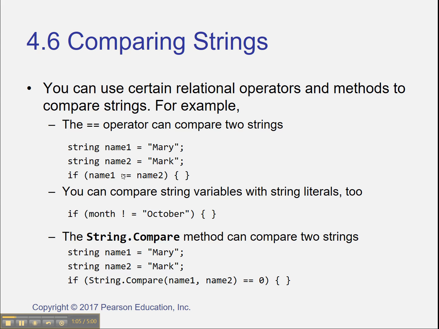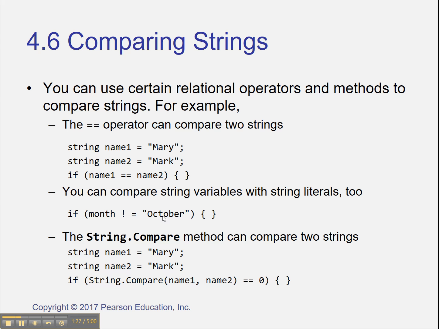So the double equal signs is asking the question, are these two balanced? Are these two exactly the same? It's a comparison statement where the single equal sign is taking it and assigning it equal to something else, making Mark equal to this.